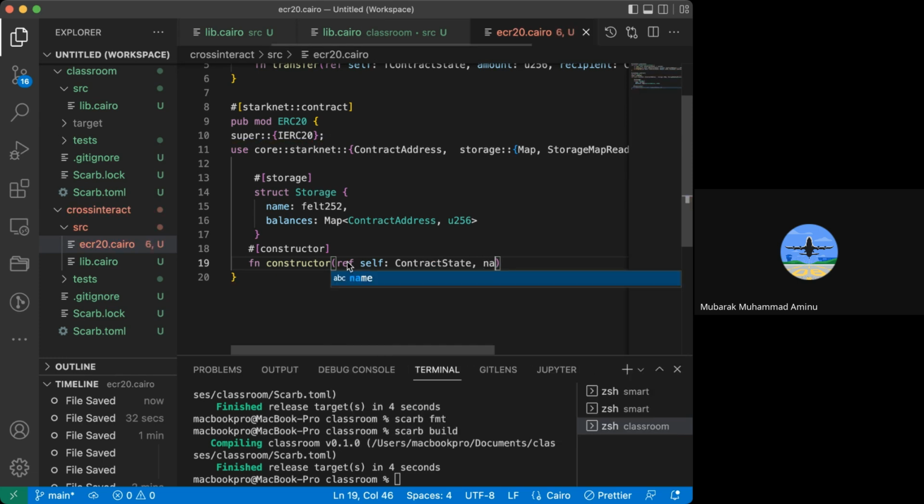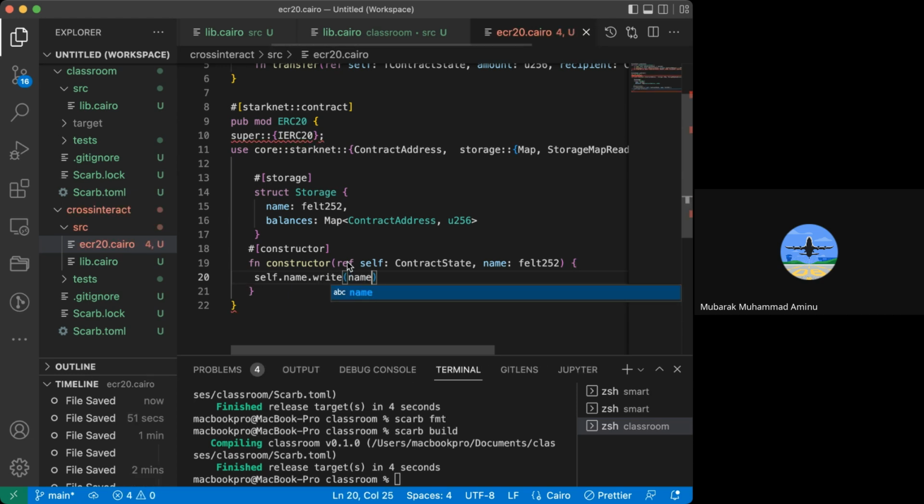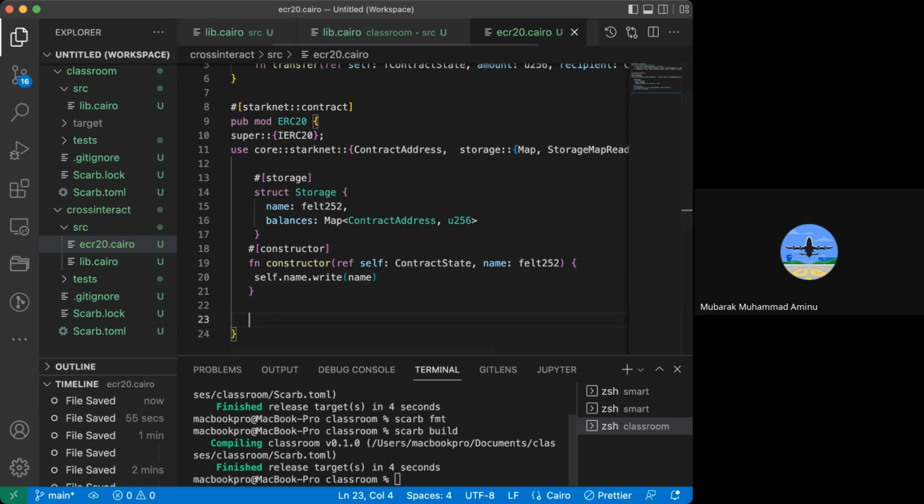Contract state name is file 252, and we want to do self.name.write.